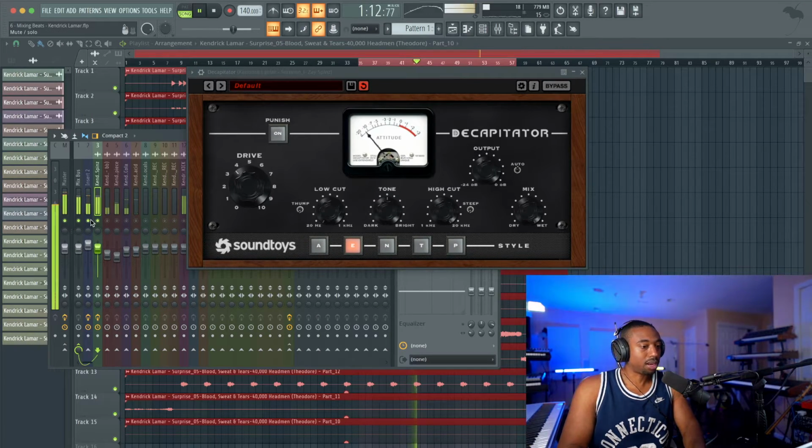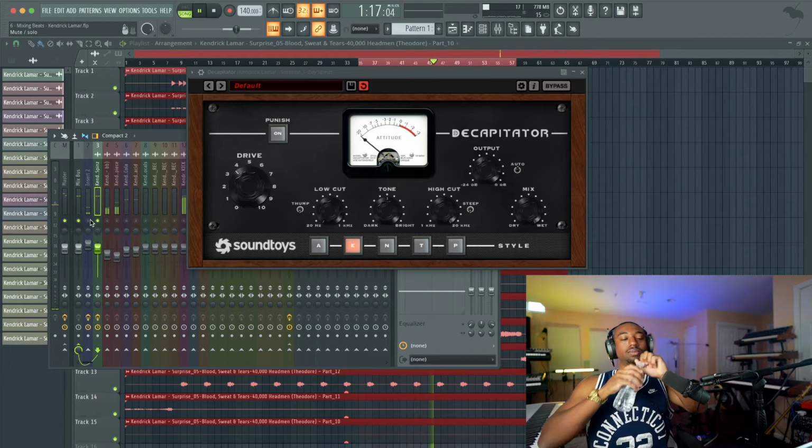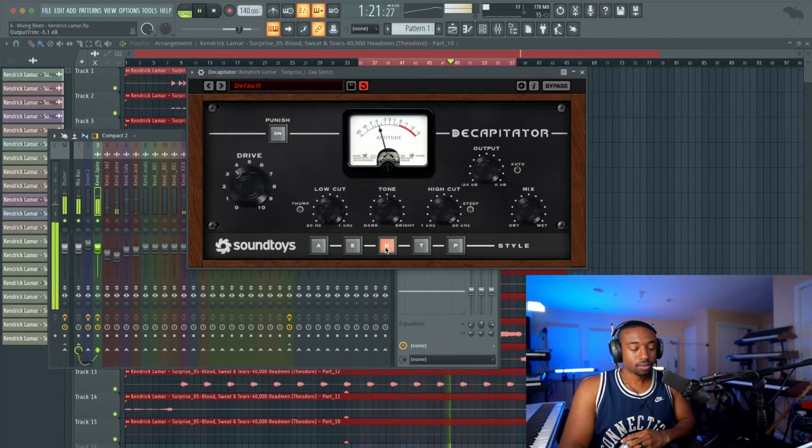So we're getting more harmonics out of the E. Sounds like fold back distortion here.